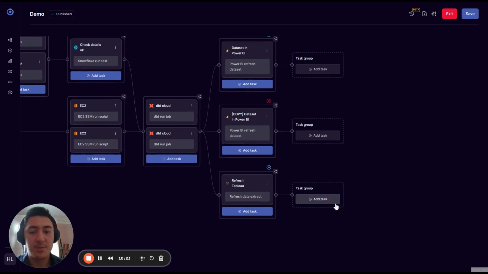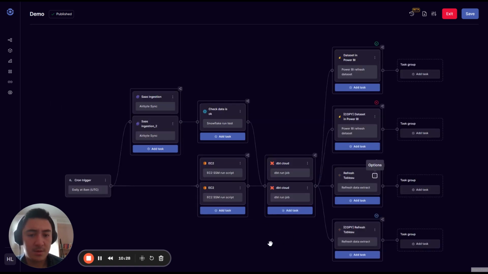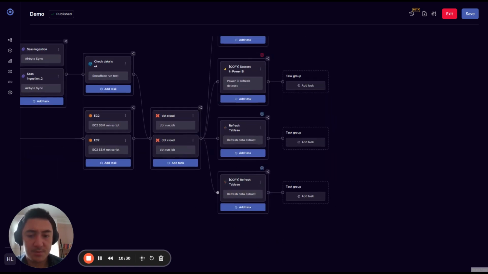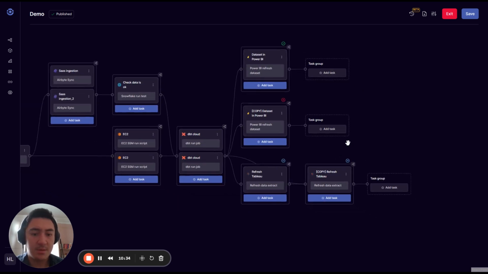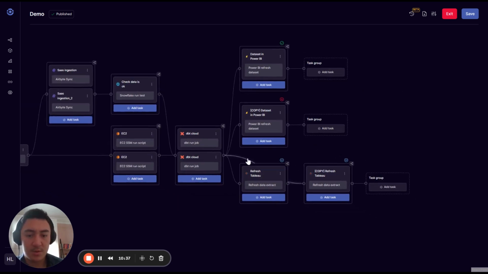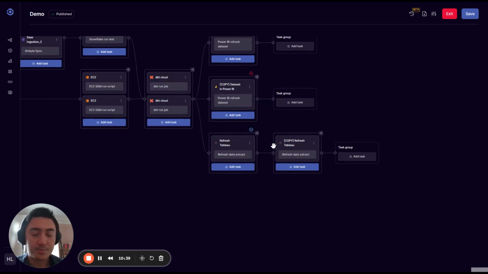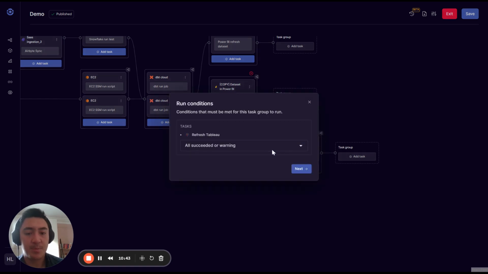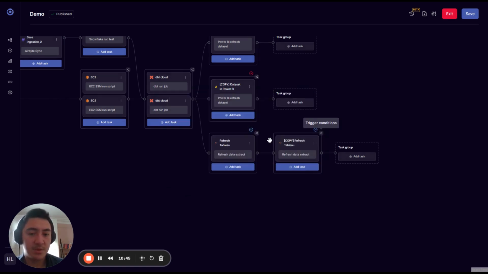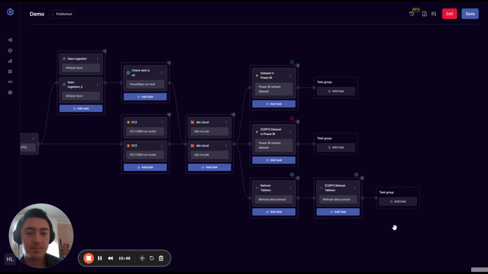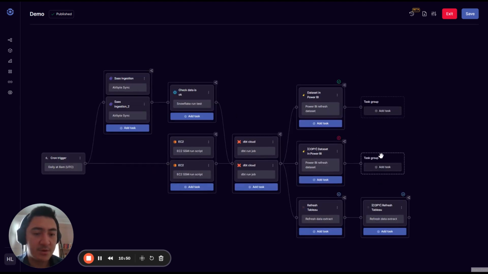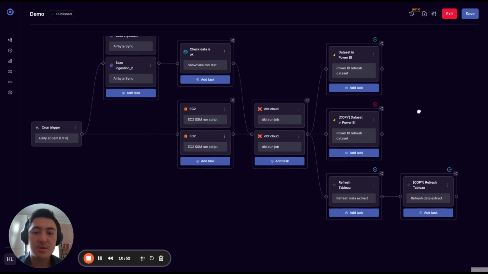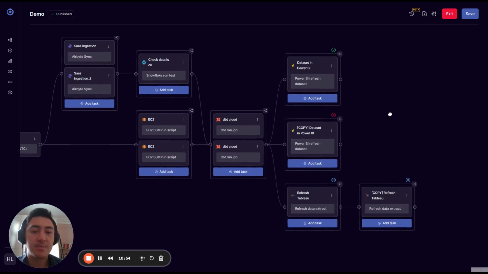So often people want to refresh a Tableau dashboard, but then they also want to refresh another one. Even if this fails, they're still going to want to refresh this one. So they'll set it up like that. And if you press delete on your keyboard, you can remove those as well, which makes things a bit clearer.